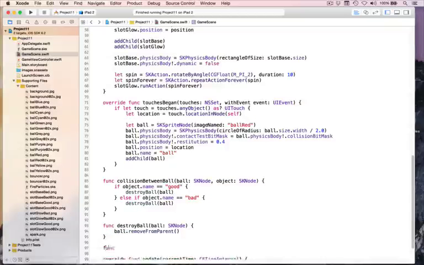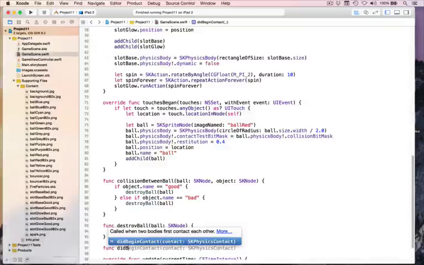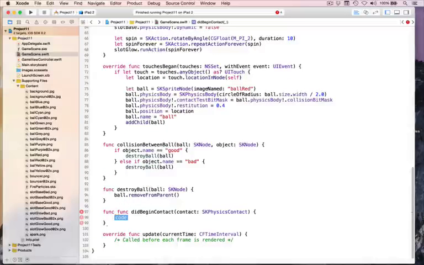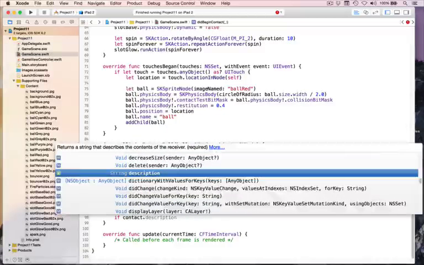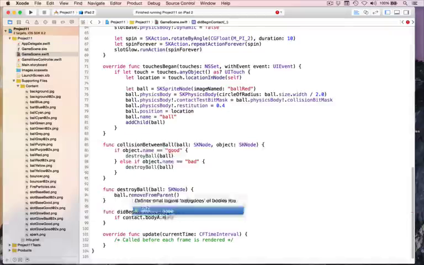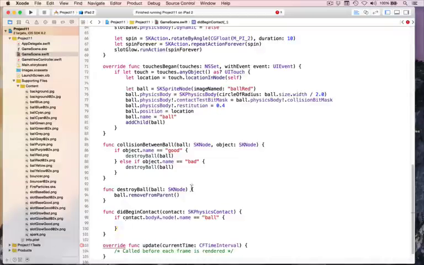It's called func didBeginContact. There it is, code completion. Use that, fill it in. And what we're going to do is say, did the first body, was it called ball? My Xcode's put in func, which is an annoying glitch, but there you go. Did the contact's first body, so bodyA it's called, did its node, which is optional, so you've got to unwrap it, name equal ball? So for the contact that's passed in, did its first body, the node of that body, have a name ball?